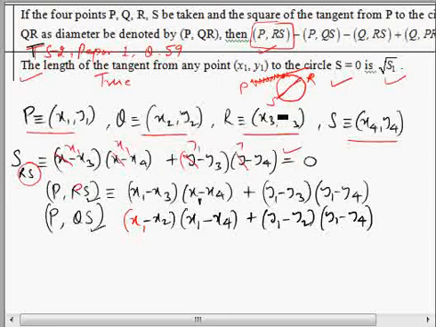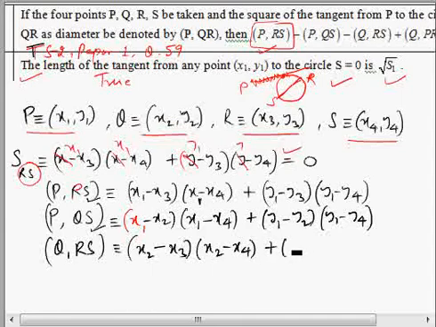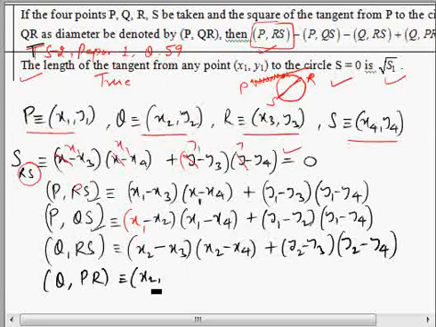Similarly we can write (Q,RS), so Q means we have to replace coordinates of Q instead of coordinates of P. If you look at this, x₁ will change to x₂, and this x₂ which is X coordinate of Q will change to x₃. R is x₃. x₂ minus x₄.